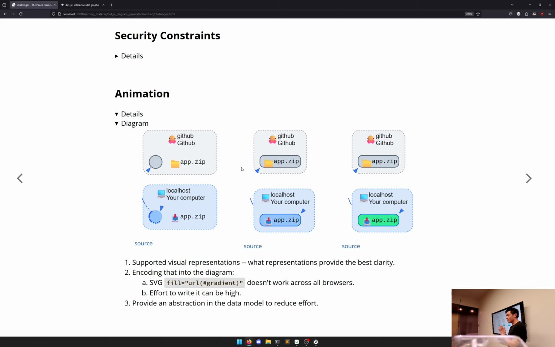So the challenge with creating good diagrams is to first think of what you want to show, and then ask whether you can encode it into the SVG, which DOT doesn't let you do. Can you hack your way around that? I hacked my way around it for that, but it's not great.